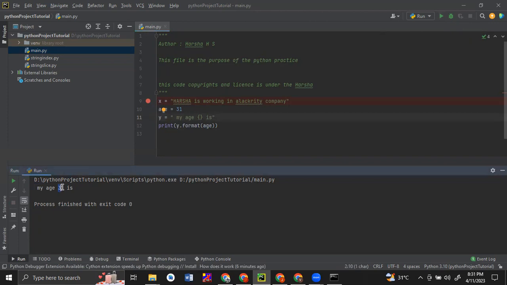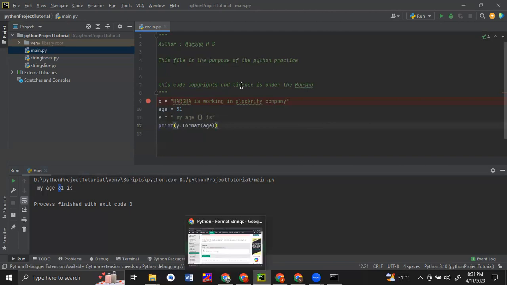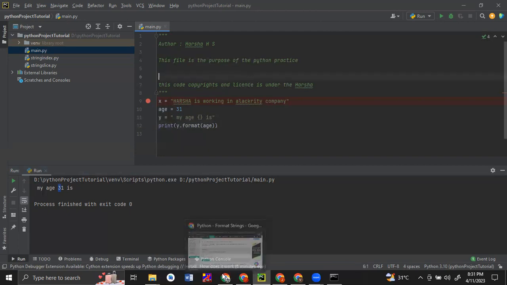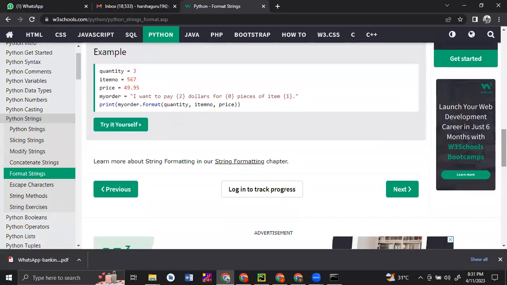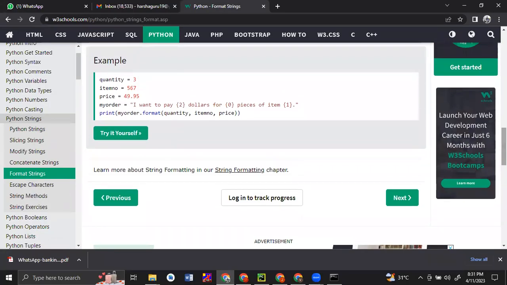So after age it is appended. Like this we can format the string with the numbers. And also if you want to append multiple numbers, for example, if I want to assign multiple values to the string, then we need to mention the numbers.